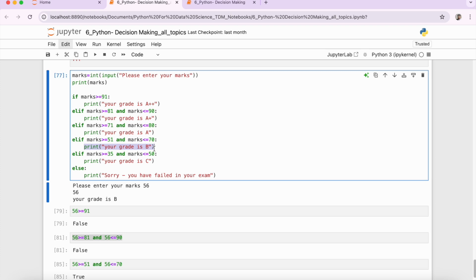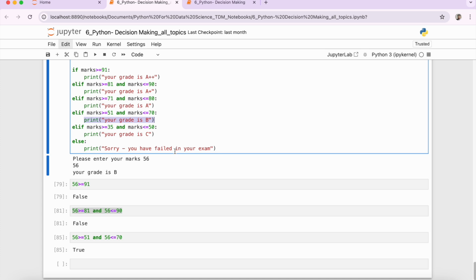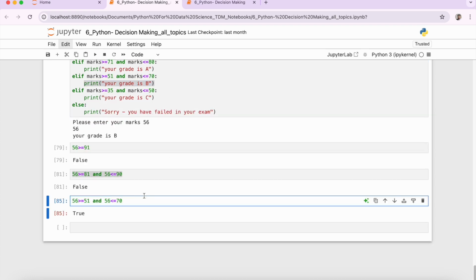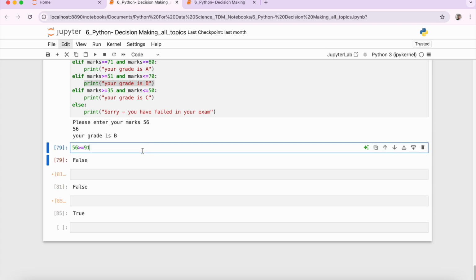So in this program, we have multiple elif conditions within a single if condition, which checks multiple parameters and gives you the output based on the logic, right? So let's take another example over here. Let's assume that you are working in a company and you have to decide the hike percentage. The hike percentage can be dependent on a couple of things, like how you have performed, and based on your performance your rating would be given by your manager, right?